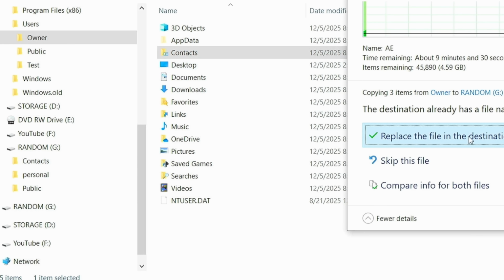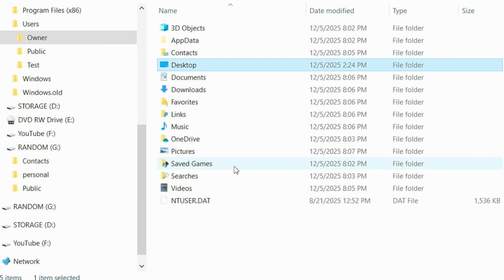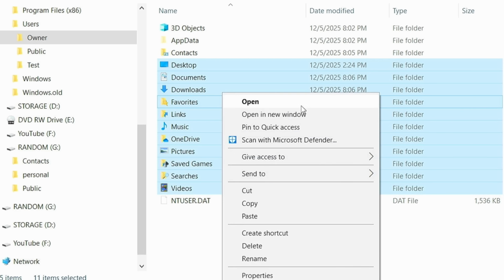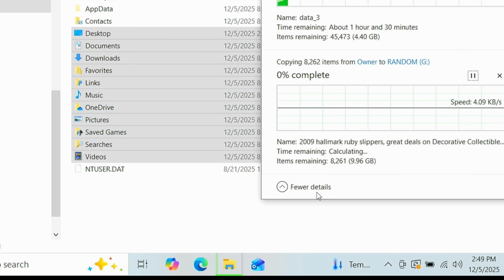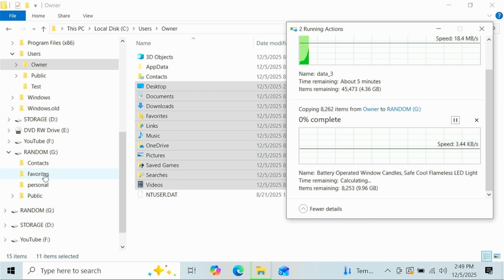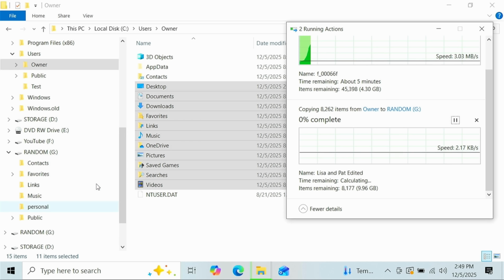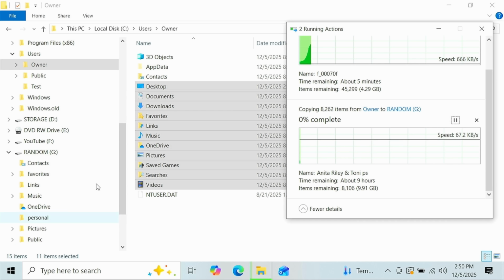You can do these folders one at a time, or you can just take the entire group and select it by holding down the shift button or holding down control and clicking them individually. And then you can right click on the entire bunch and choose send to, and then the flash drive, and that will back up all of those folders separately. There's really no right way to do it. You can back up all of them at once. You can back up the individual folders. Either way, the point is you can just simply right click and then choose send to, and then whatever that flash drive name is, and it's going to copy all those files. And now you just sit back and wait.